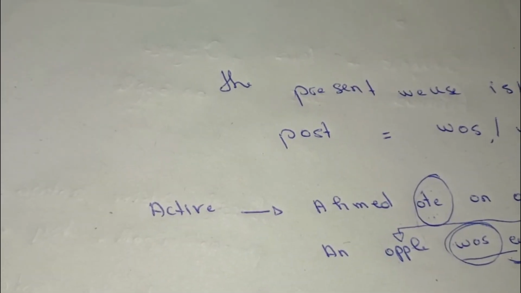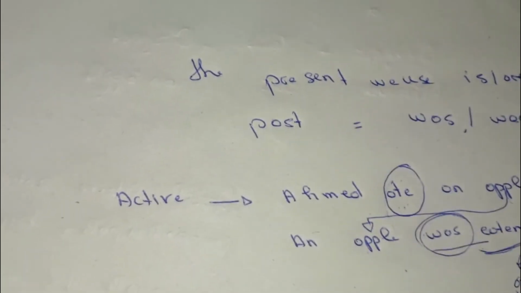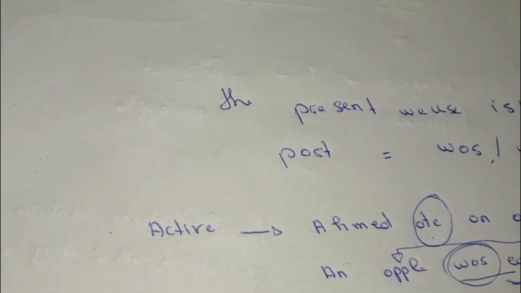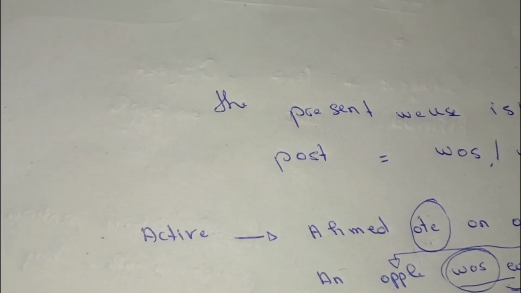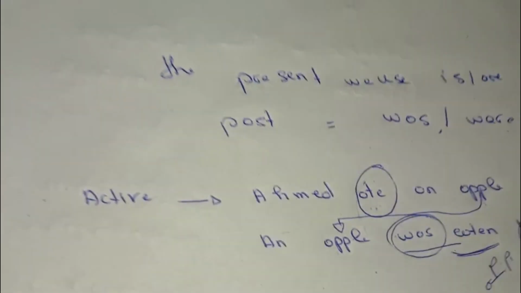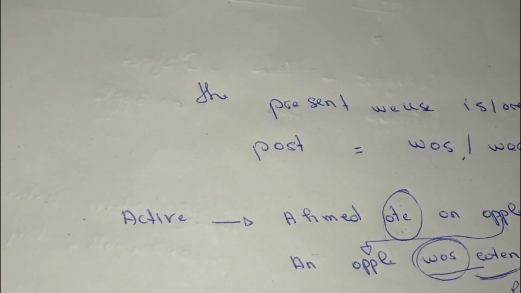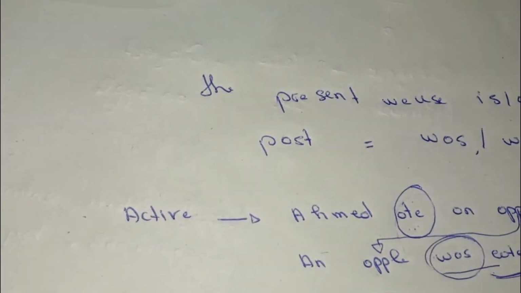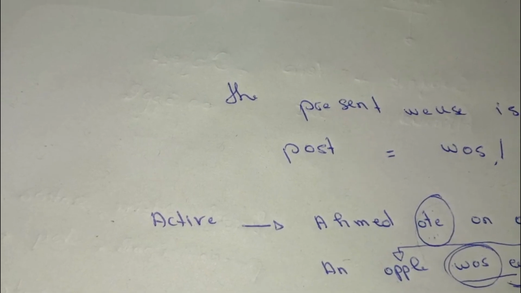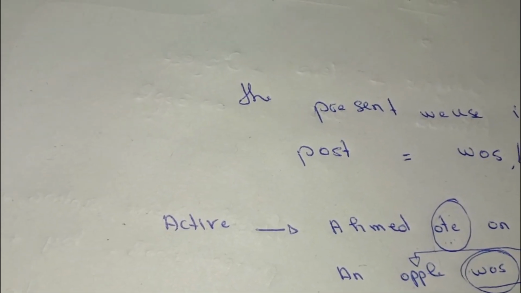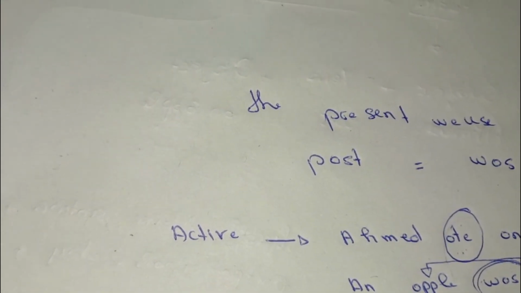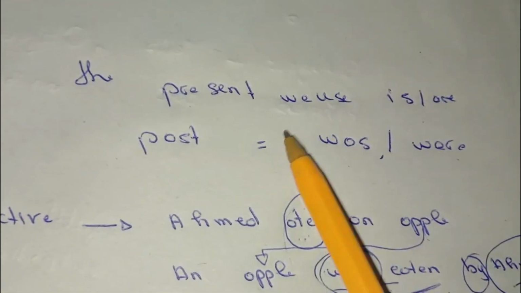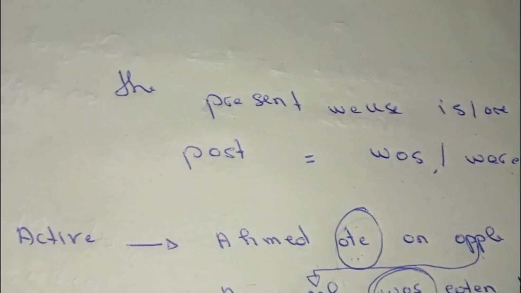You need to know the verb and its tense. Why? Because in the passive voice, the verb changes. We always use the correct form of to be plus past participle. So that means if the original sentence is in the present, and in this case we have Ahmed eats an apple, we use is or are plus past participle. But if the sentence is in the past, we use was or were plus past participle.